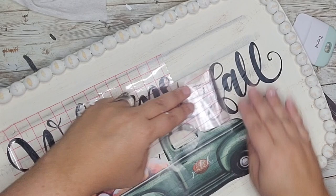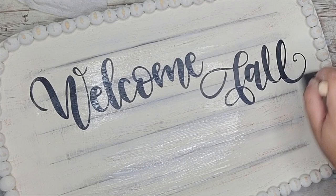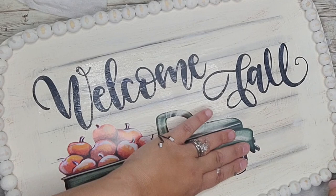Now, before I put this transfer tape paper on my tray, I did fuzz it on my pants a little bit so it wasn't so sticky. After that, I went ahead and applied some Mod Podge to the bottom of my tray, and then I decided just to go ahead and go over the letters as well. And then I put my truck right on top of the Mod Podge.